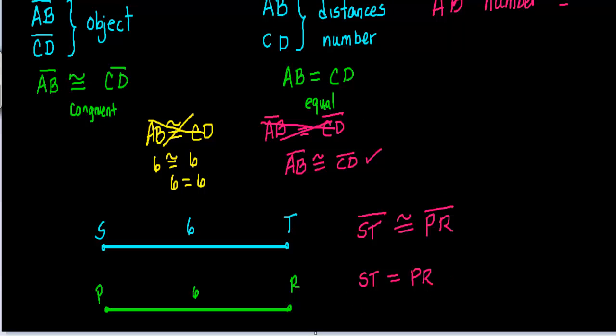I can also go ahead, knowing that they are equal in length, I can use tick marks to show that they are congruent. Okay, so again, be careful with this notation. So whenever two segments have the same length, I can say they are congruent. So I can establish if ST is equal to PR, then segment ST is congruent to segment PR. I can establish that, okay? And this is very important when we start doing demonstrations. If two lengths are equal, then they are congruent.